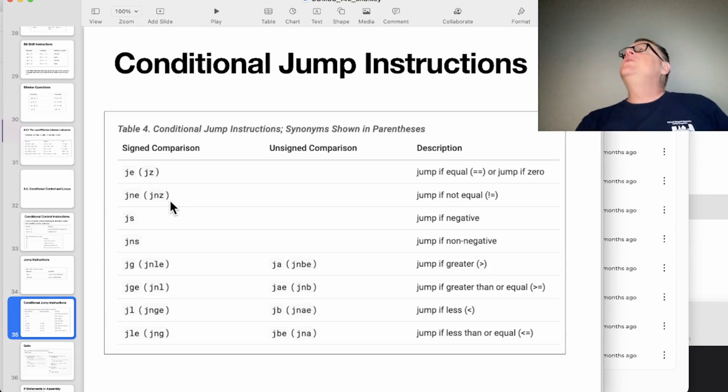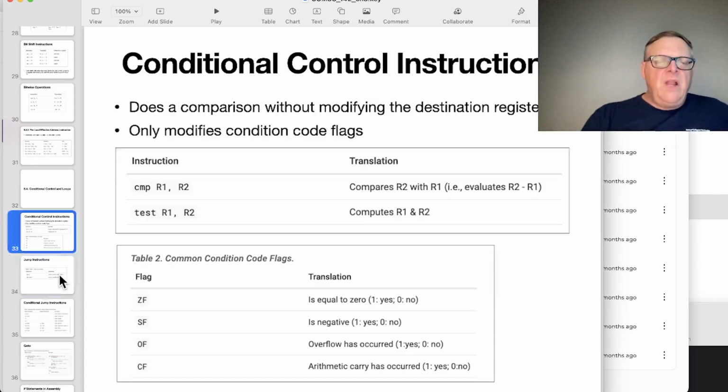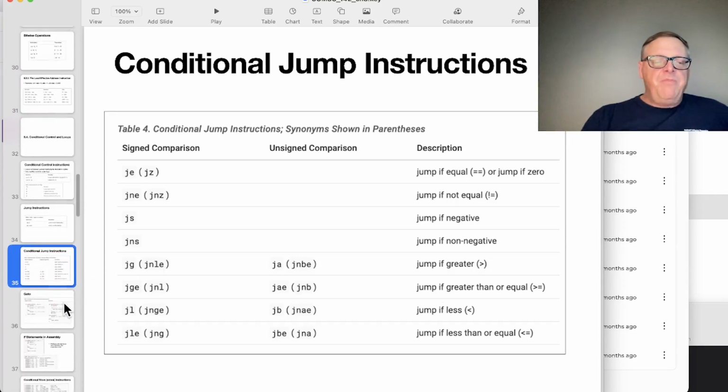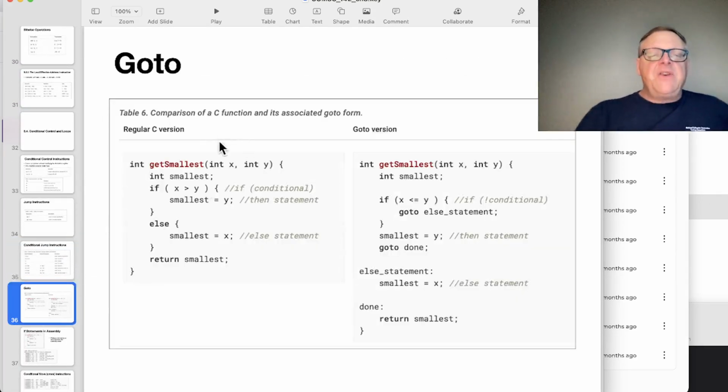Is R1 source and R2 destination? Well, I don't, here, yes. We're using the AT&T syntax, so yes, R1 is source and R2 is destination. Yeah, that's in the Intel syntax, which is what we're using. Good? All right, and so there are other ones, jump if greater than 0, jump if less than 0, and so on. All right, and that's goto essentially.